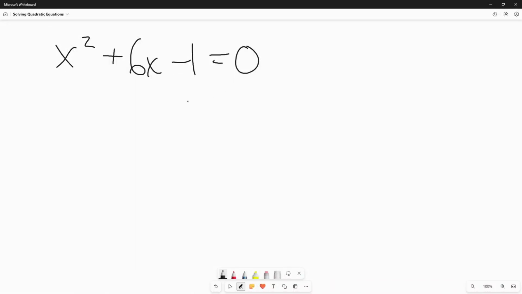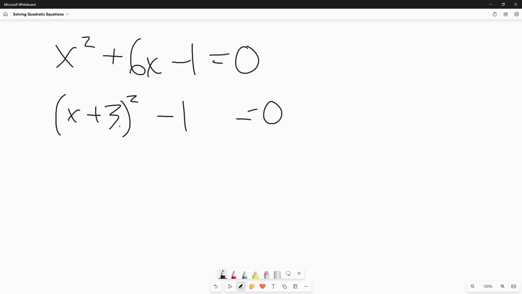Sometimes we can't really factor the equation because it might be too hard, so we need to do the method of completing the square. And to do this method, first we need to find what b divided by 2 is. And again, b is just the number before this x. So in this case, it would be positive 6. And we need to divide that by 2, and we get 3, and we write x plus that number squared. So since we got 3 from 6 divided by 2, we just write this squared. Minus 1 is equal to 0.